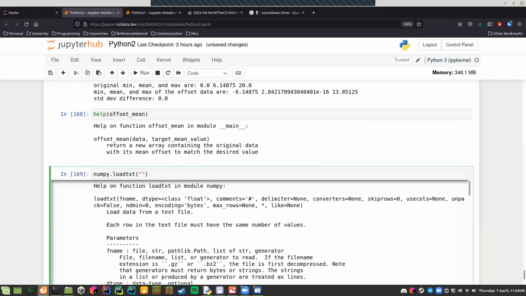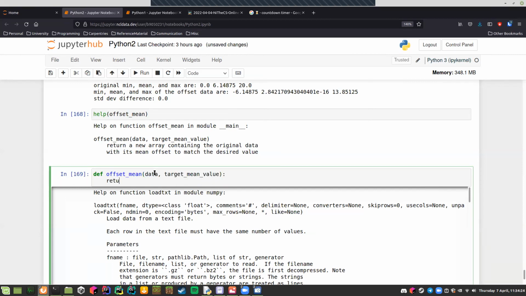So if we want our own functions to use keyword arguments, so if I want to define offset mean again, so I have data, target mean value, and I want to return data minus the mean plus the target mean. So if I want target mean value to have a default parameter, I can say that target mean value is equal to 0.0.